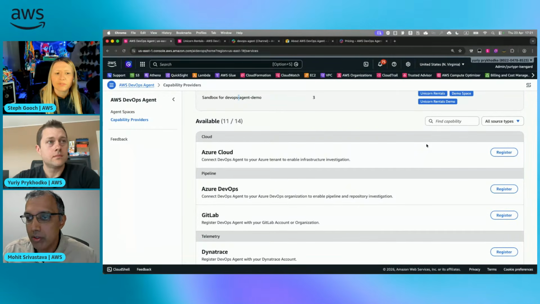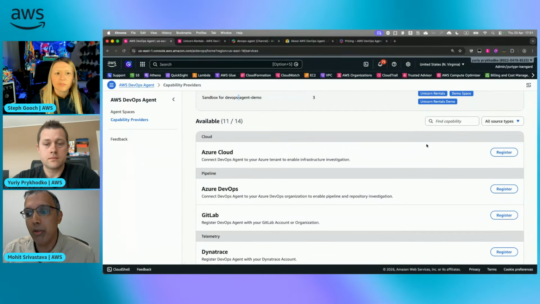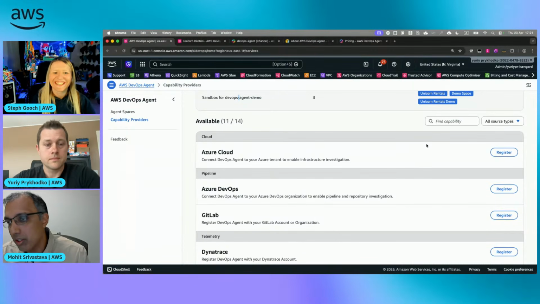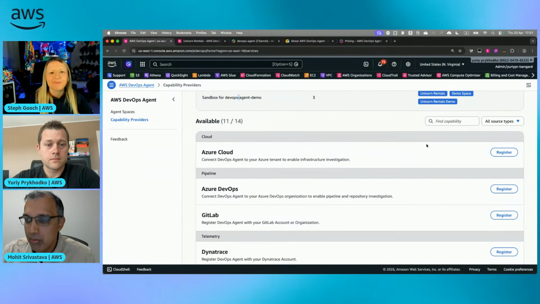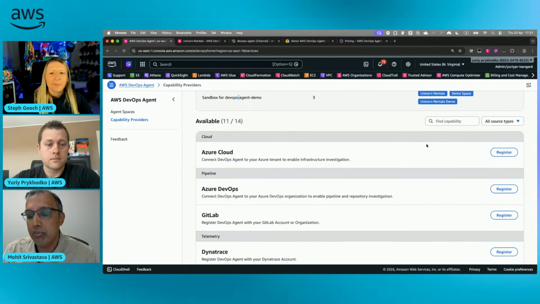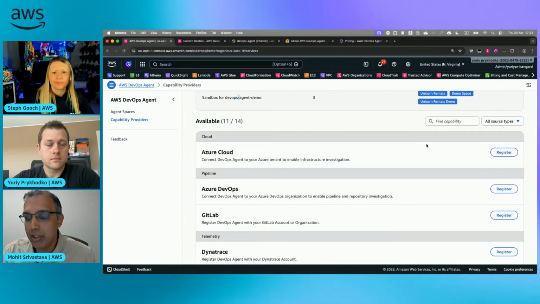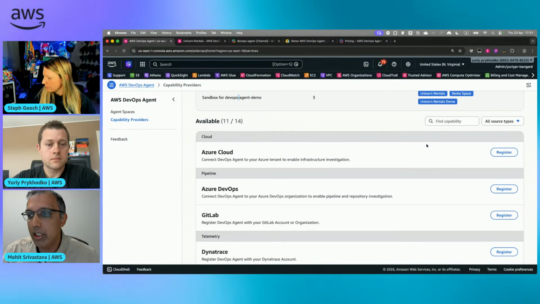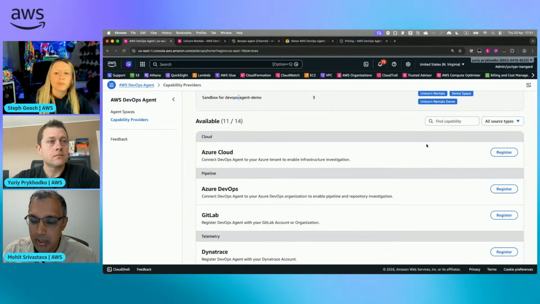All you have to do is pick Azure Cloud. We don't make you pick individual Azure services like Azure Monitor or Azure Resource Manager. We worked hard to make it just be, connect to Azure, and we will figure out what services to use across the Azure portfolio to give you the best insight when it comes to troubleshooting and incident prevention.